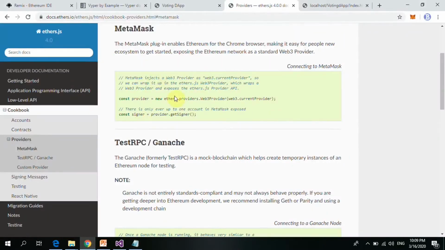So this is how you can actually connect with the MetaMask plugin. MetaMask injects the Web3 provider, Web3 current provider, so we can wrap it up in the Ethers.js Web3 provider, which wraps a Web3 provider and exposes the Ethers.js provider API. So we have this provider, new Ethers providers Web3 provider.